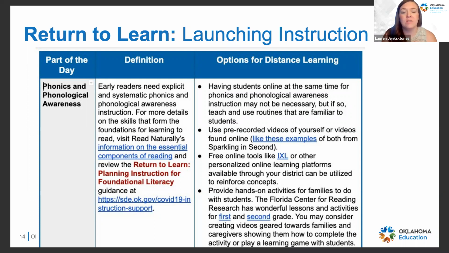So in the options for distance learning, there's a number of different things that you could choose from if you had to do that. Some of them are synchronous, meaning that you're online with students and it gives you some ideas there. Some of them are asynchronous, where you're providing students something to do digitally and they're doing it on their own. And some of them are really supported by families and caregivers, who have to kind of step into the role of teacher. And it walks you through what each of those could look like for the different parts of the day, and will allow you to think most effectively about each individual portion and making it the best that it can be for students while they're at home.